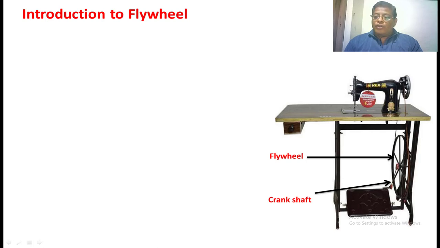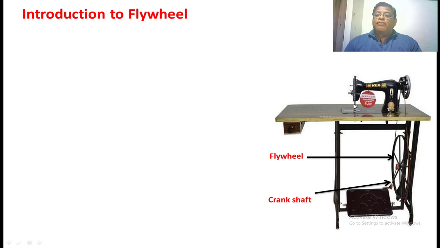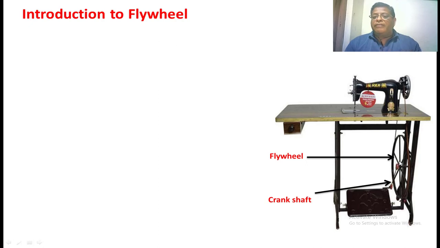The main wheel is connected to the small wheel of the sewing machine through a rope. Whenever we apply pressure on the pedal, the crankshaft rotates the main wheel, which is linked to the upper small wheel through the rope, so the upper wheel rotates and some work takes place. If we stop pressing the pedal, the main wheel still rotates for some time, transferring its stored kinetic energy to the small wheel, so some work is still done.